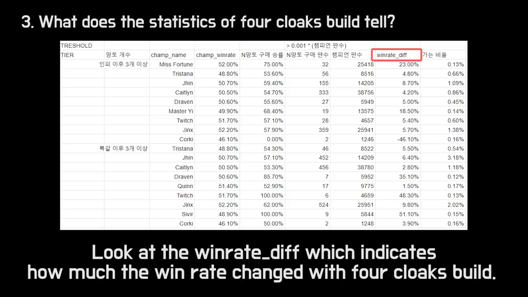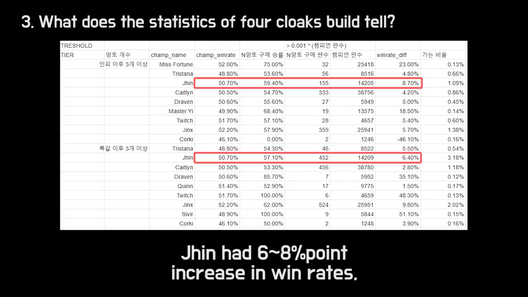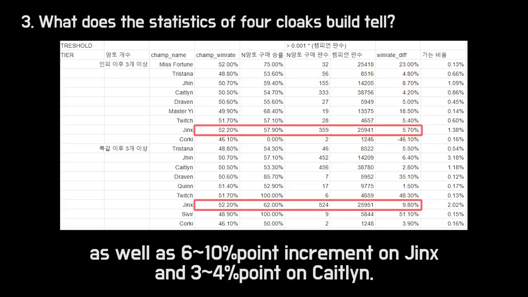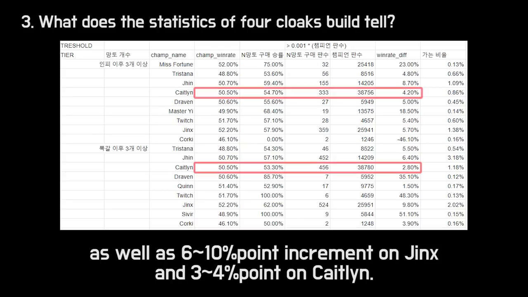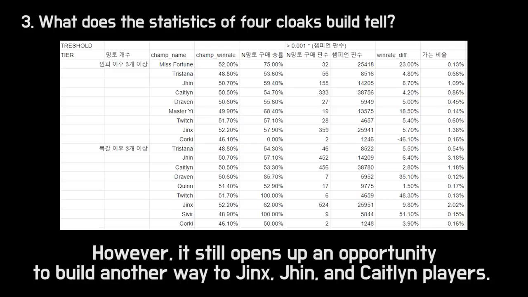Look at the win rate underscore diff, which indicates how much the win rate changed with the four cloaks build. As you see, most champions tend to have higher win rates with the build. Jhin had a 6-8% point increase in win rates, as well as a 6-10% point increase on Jinx and 3-4% points on Caitlyn. Of course, if unpracticed players contribute to the data, this measurement may drop. However, it still opens up an opportunity to build another way for Jinx, Jhin, and Caitlyn players. Today, we introduced the four cloak build for ADs and discussed how effective it is. It honestly is a possible build option and worth a try on Jhin and Jinx.